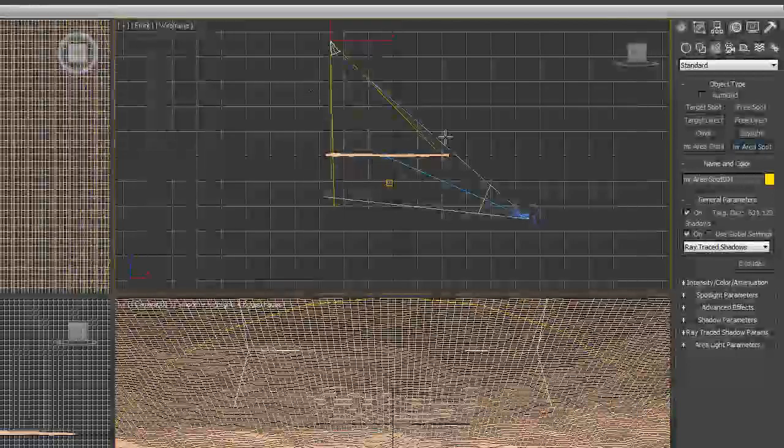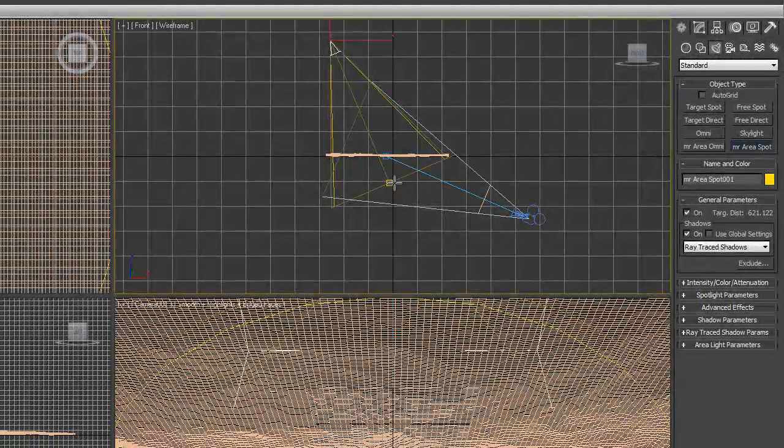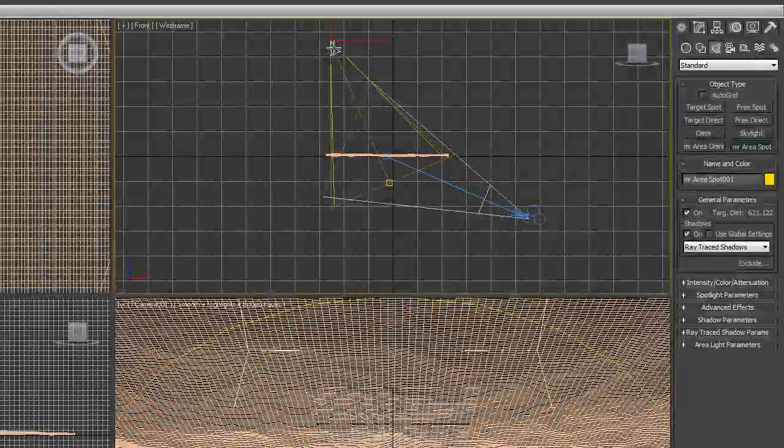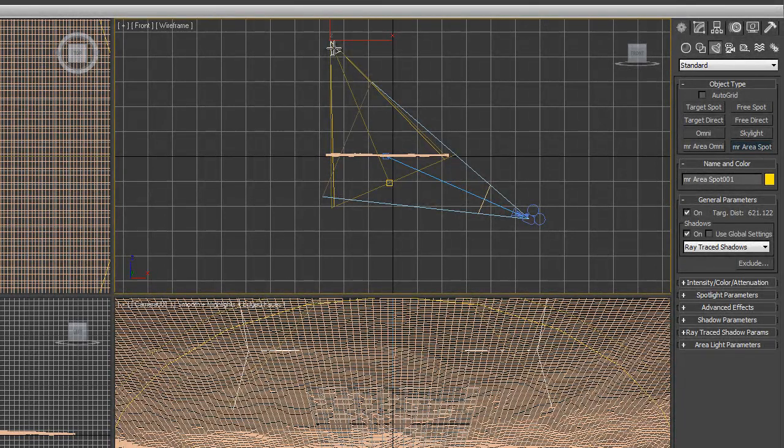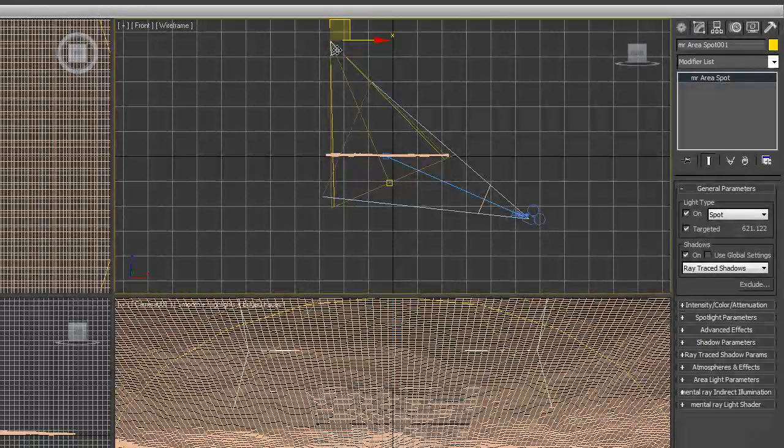Don't let the light expand beyond the water. Bring the target slightly below the water, but the light must be above, as we want that light coming down, shining down on us as if the sun was coming through the water. Now let's look at the properties of that. Let's hit modify with the light. Remember, just the light selected, not the target, just the light itself.